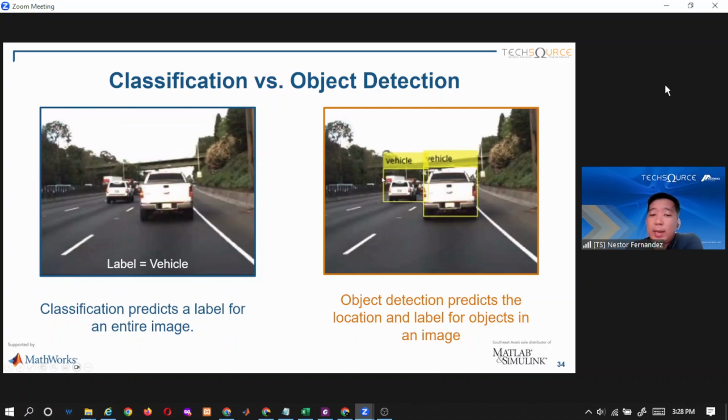Object detection is then an evolution of the classification problem, where instead of looking at the whole image, you're looking at subsections of the image and being able to identify specific objects within them. So here you're able to detect the vehicles within the image. You can extend this if you want to be hyper vigilant to be able to detect as well. Okay, these are the trees. This is the road. This is a structure. Those kinds of things, right?